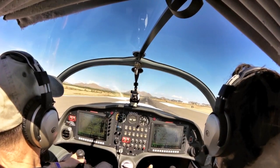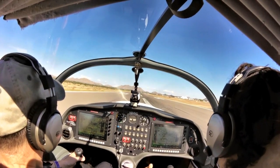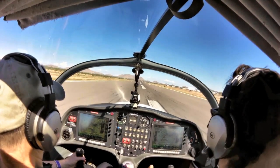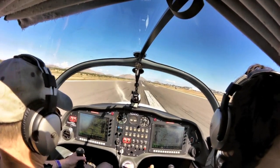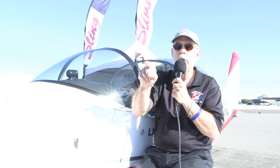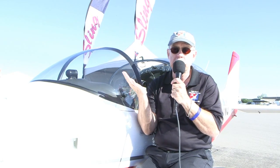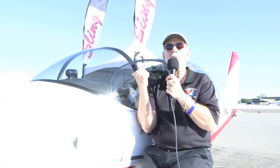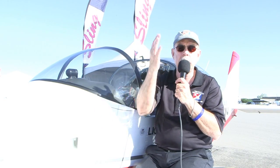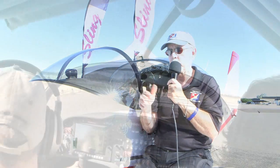The EFIS also controls the radio, which is also from MGL Avionics, so it's all very nicely integrated throughout the control panel. You can touch the radio on the flat screen to bring up a panel and adjust radio controls, or touch on the airport you want to talk to, which brings up airport information — then you just hit the control tower and that frequency reflects right away on the radio. Same integration applies to the transponder and autopilot as well.